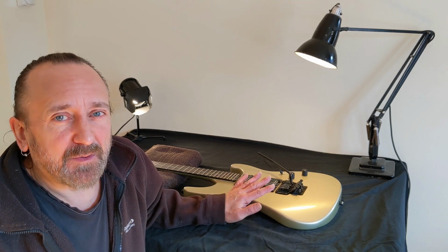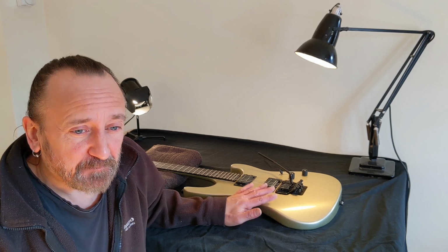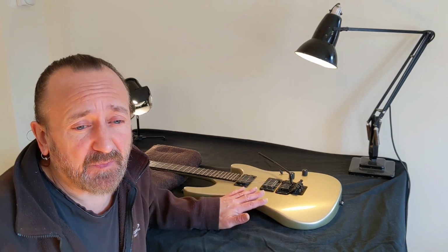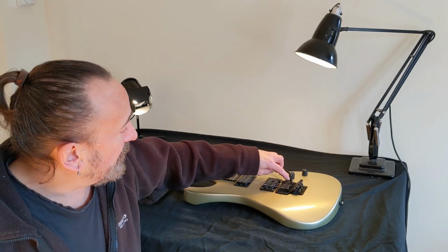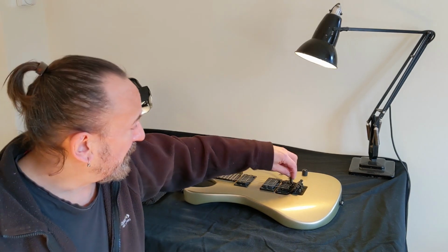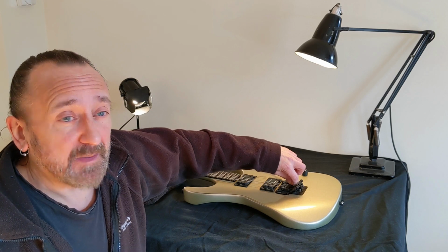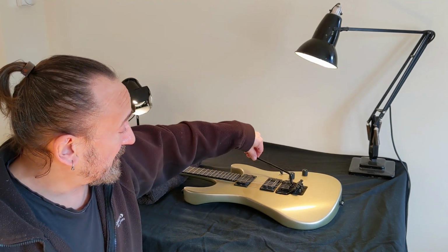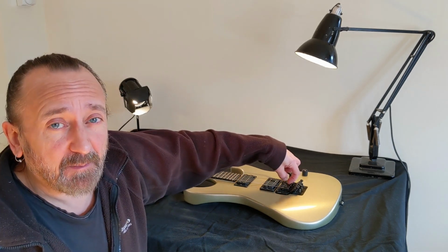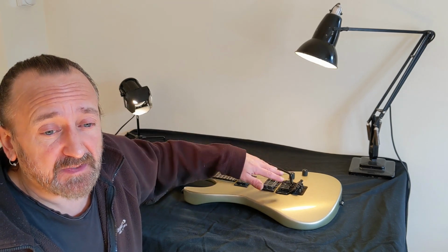So today I'm going to give it a good going over, and we'll have a little bit of a talk about it and look at it as I do all that. Now, apart from taking the strings off and giving the neck a clean and just cleaning everything up nicely, I also need to replace the bridge saddles. As you can see, a string's come adrift, and that's because one of the bridge saddles has cracked, so it's not gripping the string properly anymore. It's the type of bridge that it is. It's a Floyd Rose, and the strings are just clamped up like that. So I've got a new set of saddles to go on, that I can do while I set it all up.